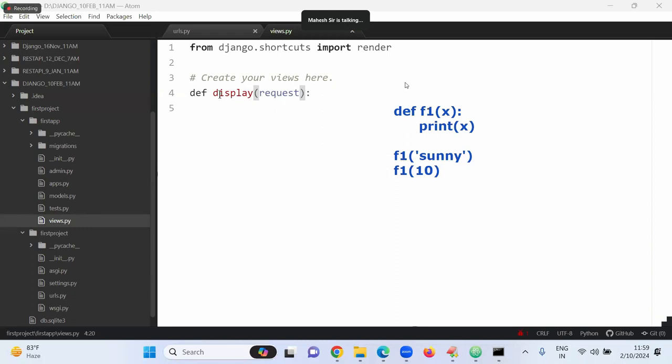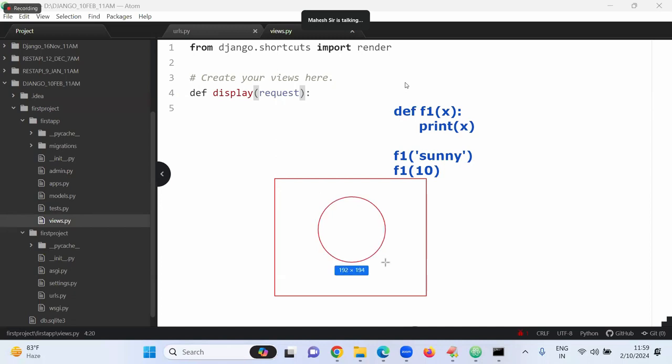But this display function, who is calling? I am not at all calling the display function in the entire application. You can check it. Yesterday I was telling about the Django server. For example, first you created a project. Inside, what is available there? Application is there. To run this one, yesterday I told you, I started the Django server. Django server is responsible to call my display function. I am not calling manually. Server will call the function.